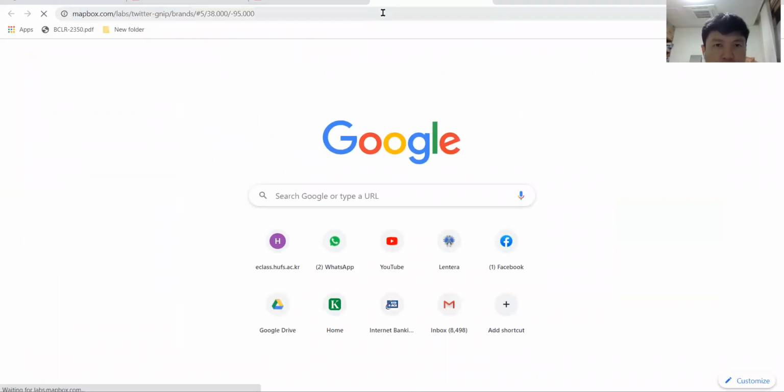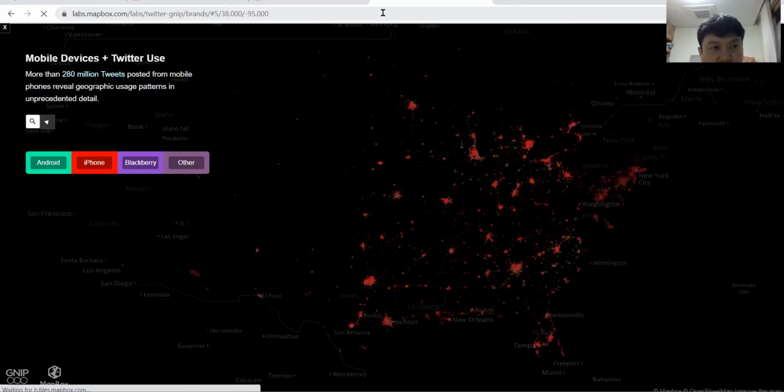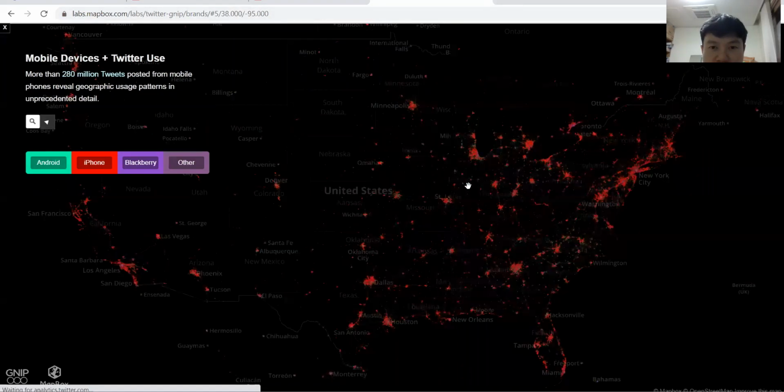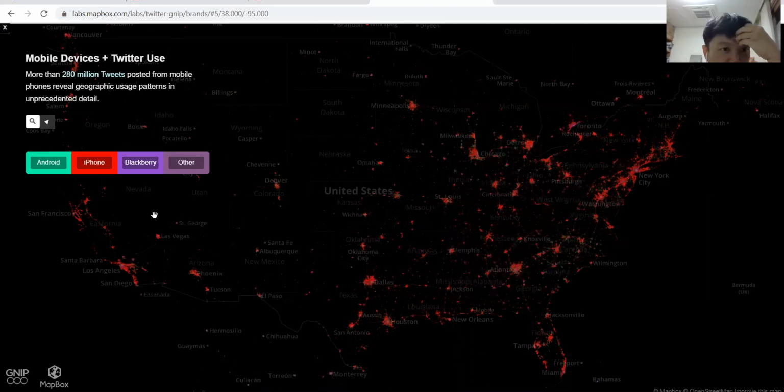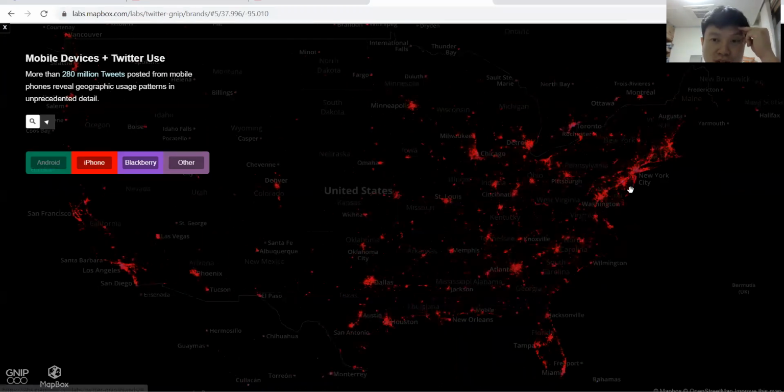Let's say I want to see the Twitter users in the world. This is the Twitter user according to the mobile phone. So if you check, this is the Android, this is iPhone. If it is green, it is the Android. If it is red, this is the iPhone users.